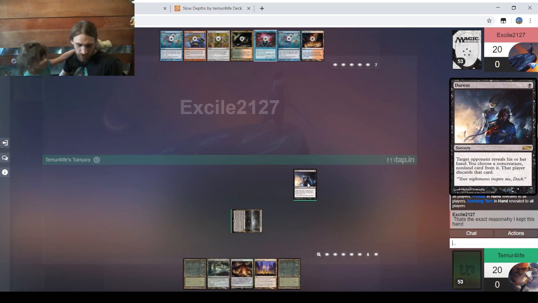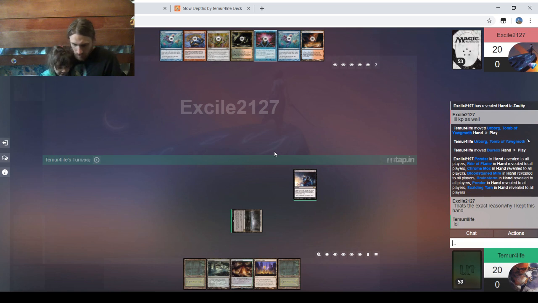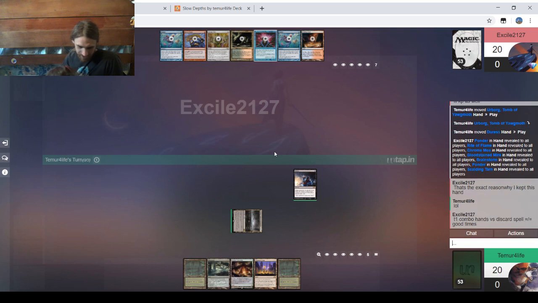Now, what would you take here? Ponder and Brainstorm are both wild cards, and the Rite of Flame is not. But the Rite of Flame is only okay on its own. It's much better in multiples. This is actually the reason why I kept this hand. Well then. Turn 1 combo hands versus discard spell does not equal good times. Yeah, that's exactly right. That's especially when you're on the draw. Well, exclusively when you're on the draw.